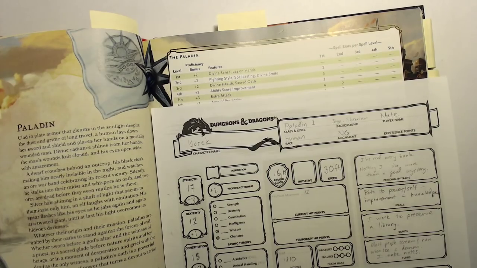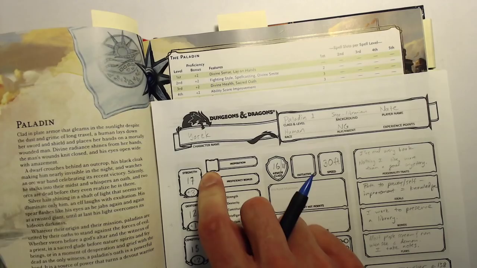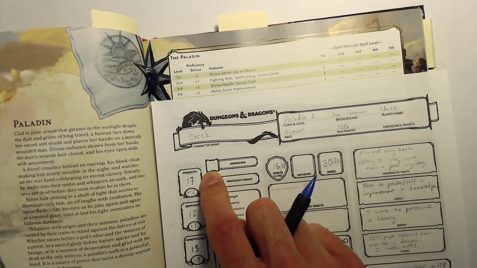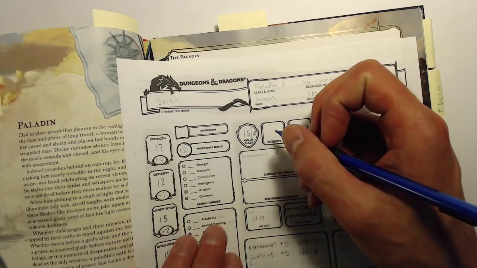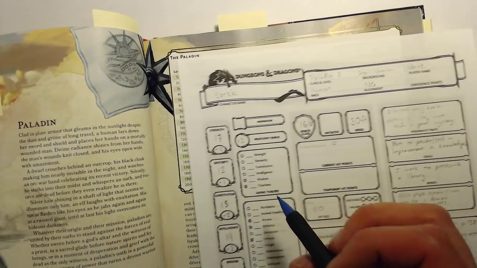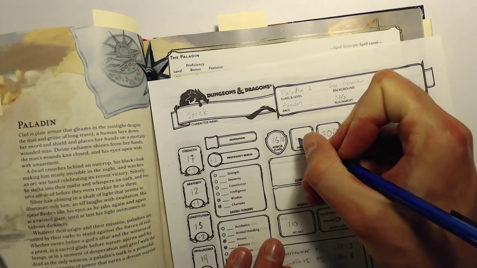Now it's time to go in and fill in some of the other things that I missed along the way. Inspiration is something that your DM gives you and you wouldn't want to fill that in yet. Initiative is going to be based on your dexterity. So my dexterity modifier is +1, so my initiative is going to be +1.